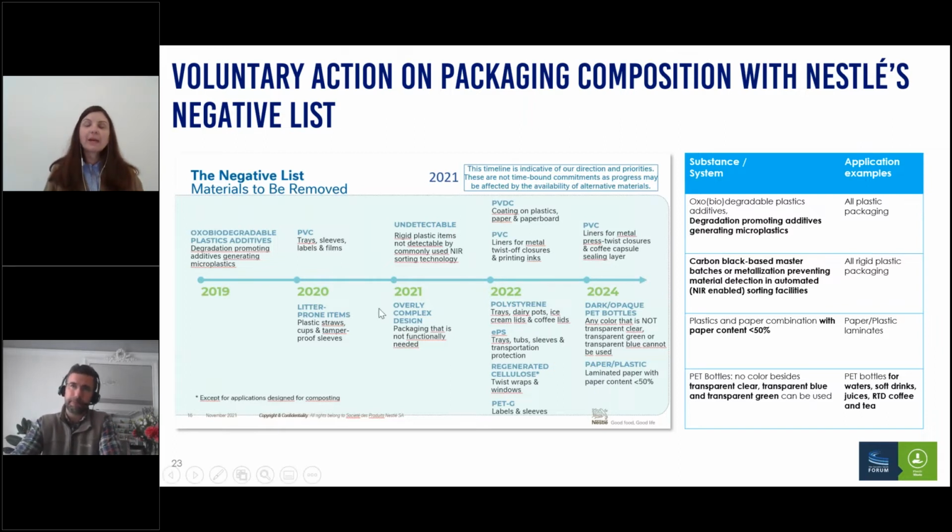We've also looked at how we embed this within the business. So not only having the guidelines available for the business, but also looking at how we train all employees within this. So we've trained over 290,000 employees on packaging sustainability, which includes both the negative list and the golden rules, including the guidelines and other elements of understanding the infrastructure, as well as understanding the materials that these guidelines enable. And that is ensuring that they are aware and they can be considered as we're moving forward with developing the packaging in the different categories. And this helps us to make sure we're developing the right packaging for the future.